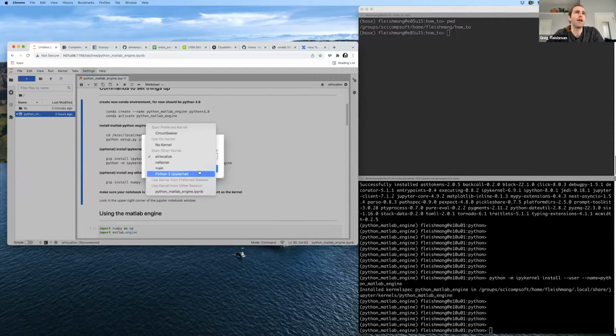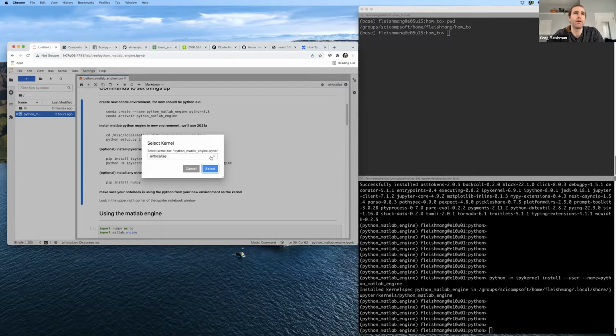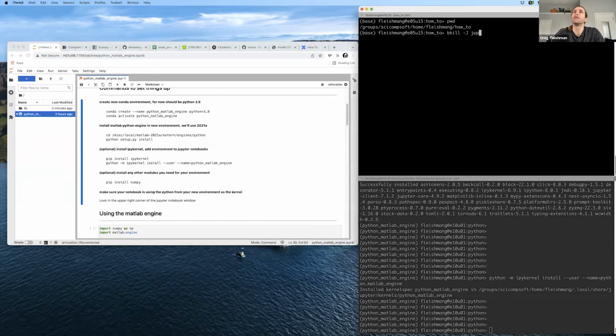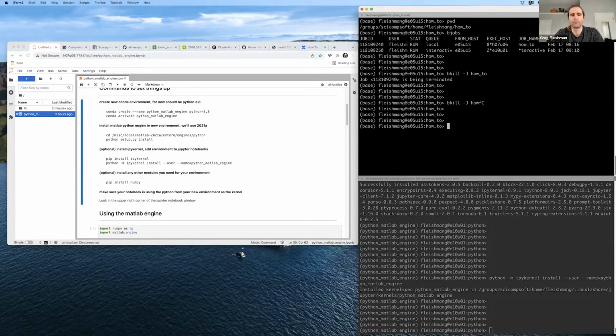So now you'll see that in my list of kernels, so to change the version of Python which executes your Jupyter Notebook code, you click up here. And this is all of the kernels that are available. You'll see that there's, oh, it's not listed. I'm looking at the name of the IPython notebook. I think I need to restart Jupyter Notebooks to recognize this new installation of Python. So I'm going to kill my, what did I call it? I think it's just called how to. I'm going to kill the process that's running my Jupyter Notebook and then just restart it. There we go.